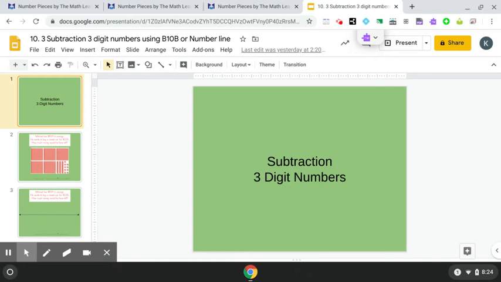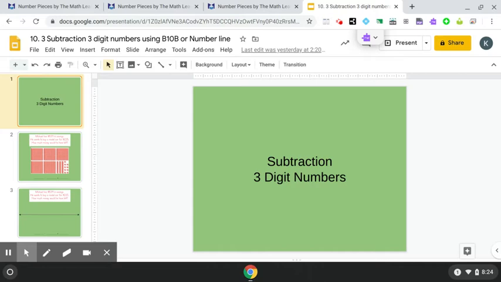Fida. And today's math lesson, we're going to continue working with our subtraction using three-digit numbers. And as we go through today's lesson, we're going to be taking a look at a story problem, and we're going to think to ourselves, what would it look like solving this story problem using base 10 blocks? And what would it look like solving that same story problem using a number line?